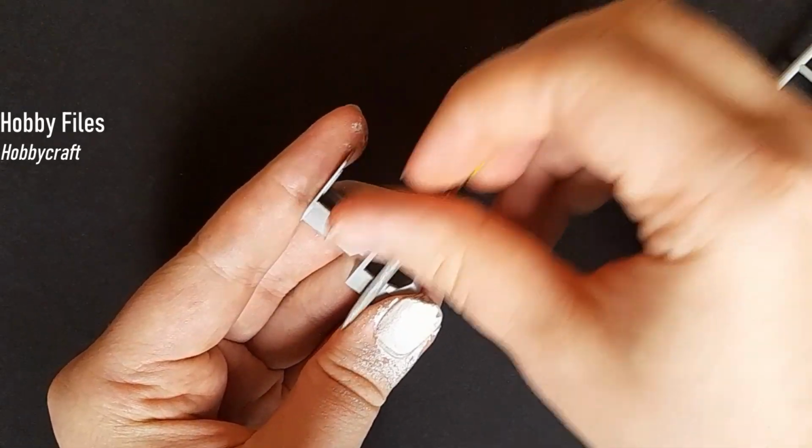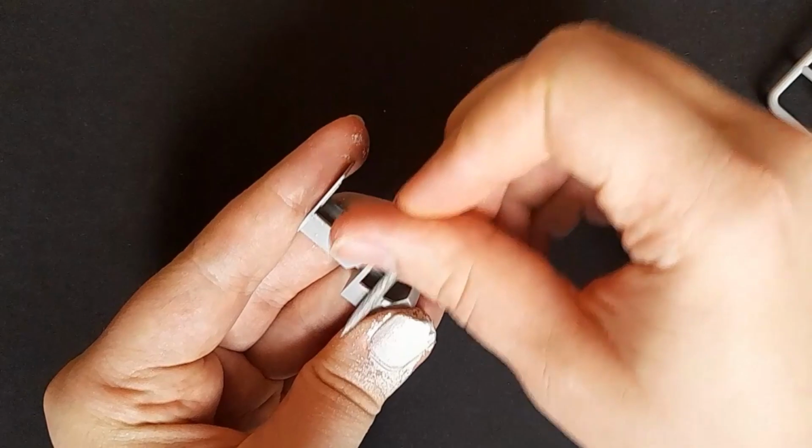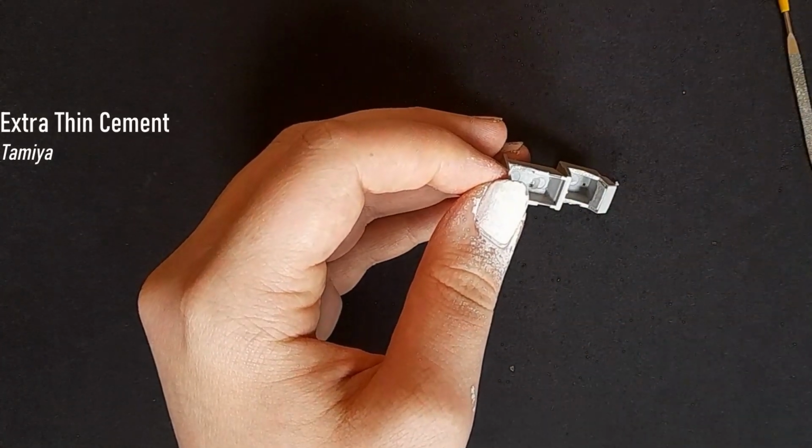Like all good builds, we start with the cockpit. I cut out the parts and clean them up with my file before spraying them in black. I then paint in some details with my paintbrush and apply decals before gluing in the other parts with superglue.